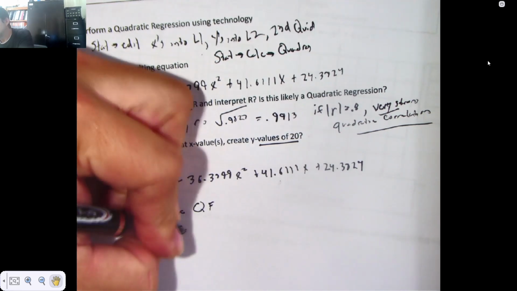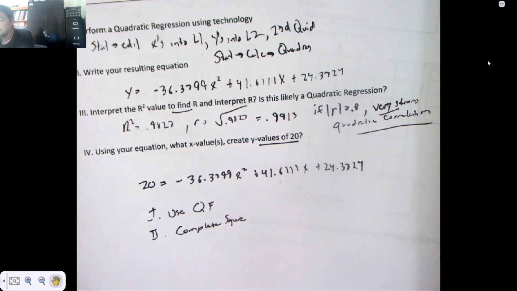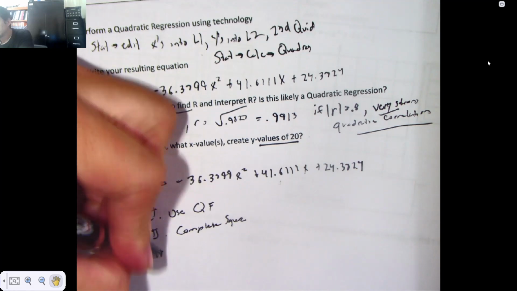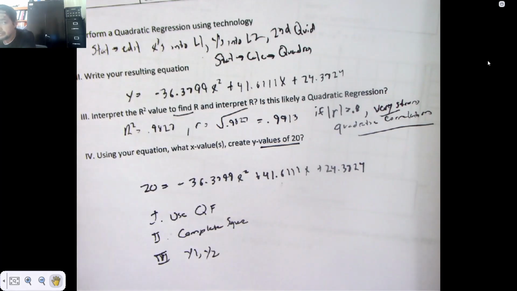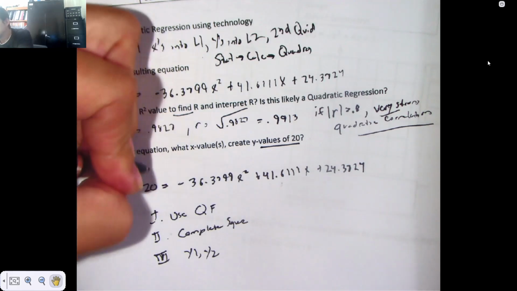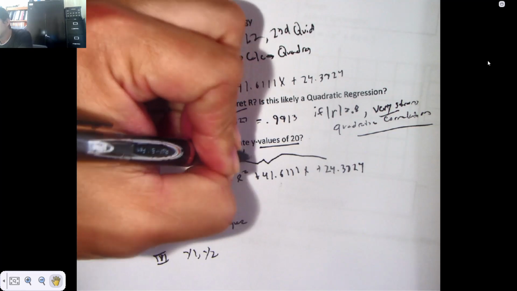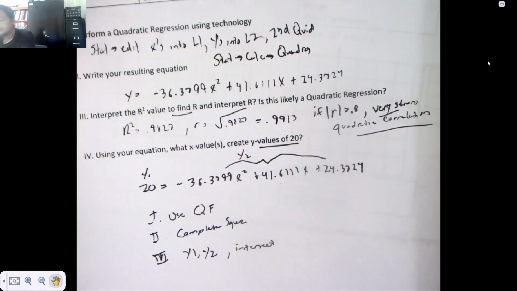You could complete the square. Or, and hear me out, you could do y1, y2, which is what I'm going to do. Here's y1. All of this is y2. So y1, y2 intersect. That's my goal here.